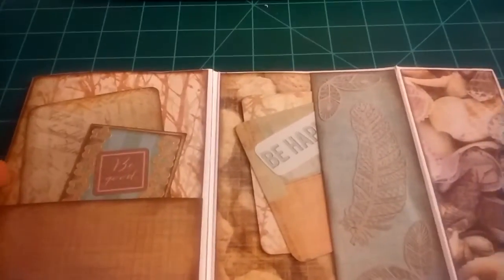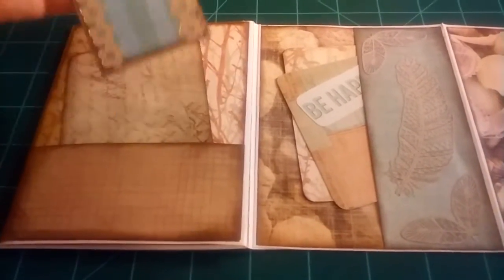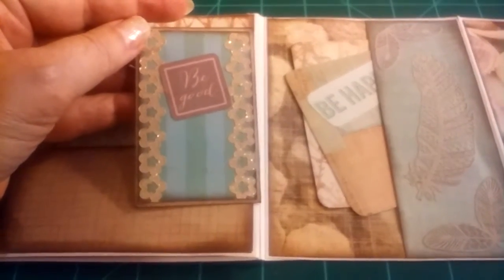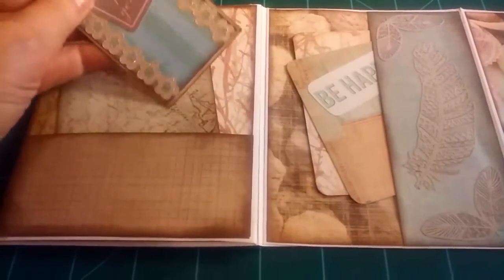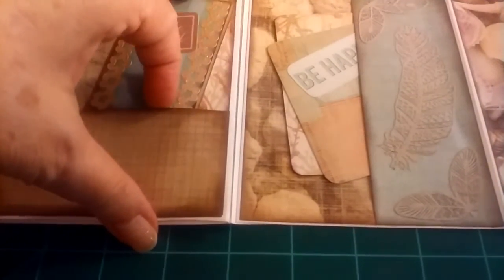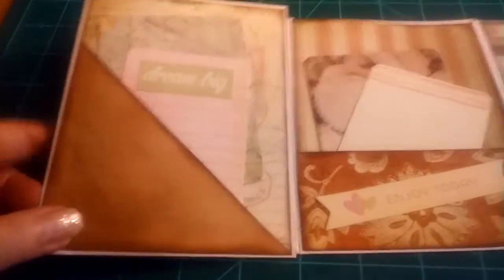This one does not have goodies in it yet. And here's one of those little cards I think I showed earlier, one of those little cards that I made by recycling the washi tape packages from Dollar Tree. So, yeah. Go in there now. And then this one goes like this.